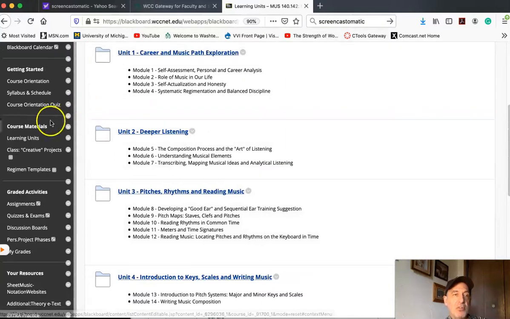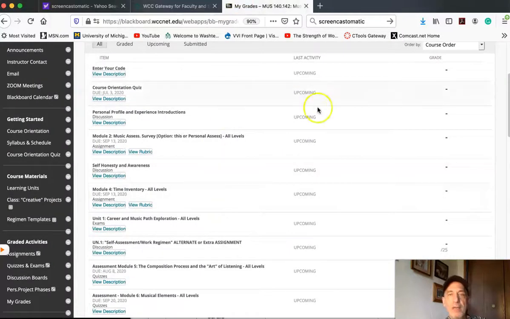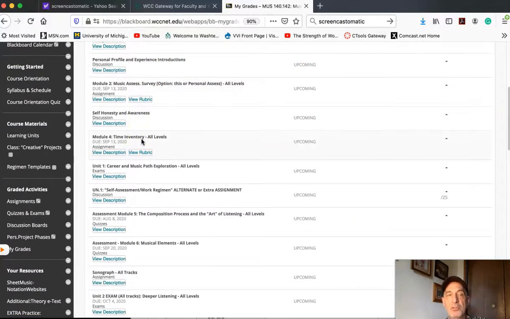Now I want to go over and look at my grades, and you'll see everything that is there. These are upcoming. When the grade is posted, it'll be there. In some cases, you'll post something, let's say an orientation quiz, and it'll grade automatically. In other cases, when we get into the track system, you'll do an assignment and there are multiple tracks. It may sit there for a few days until I get around to grading it. That's because I have to manually move them over into the grade track. So you don't have 3 tracks in your grading column. You only have the grade track.